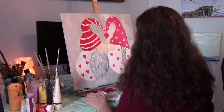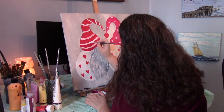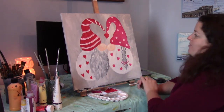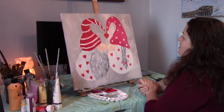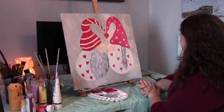It's really fun to see the colors popping now off the canvas. So I think that's a really, really cute Valentine decoration. I'm anxious to put it up in my home, especially since we had to take down our Christmas decorations a few weeks ago. So it makes a nice little change to decorate for Valentine's.